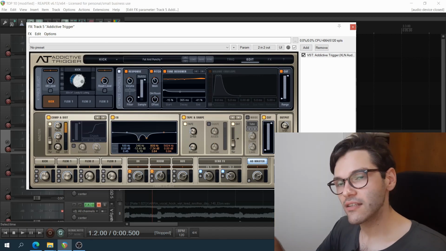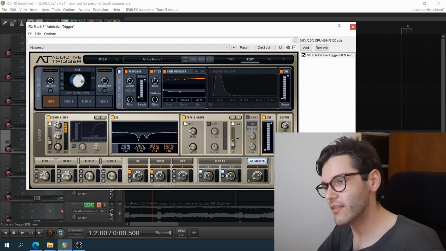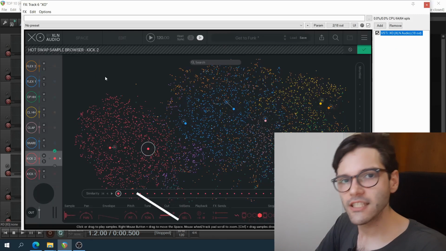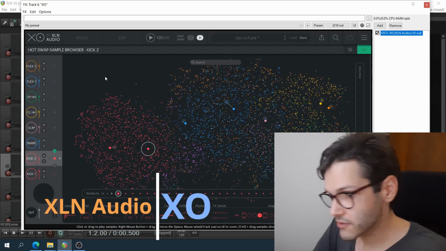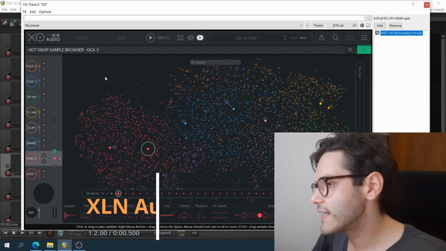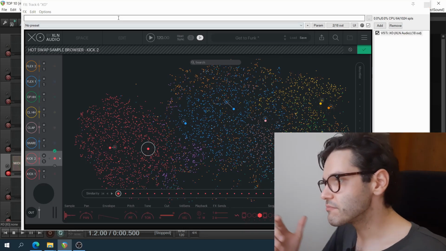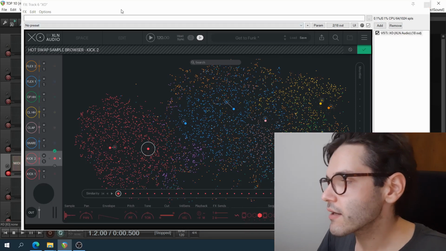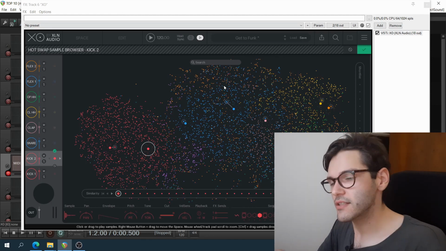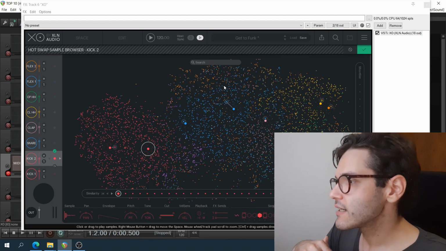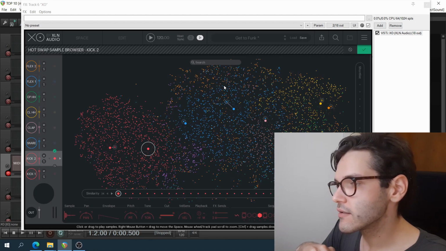You can replace stuff, but you can also blend things in to make loops or anything like that just a bit more beefy. Last one from XLN Audio is their most expensive plugin, but it's just amazing what you can do with this. It's kind of a beat sequencer type plugin, and it comes with 8,000 different samples, and I doubt anyone would need more than that for basic drum elements.